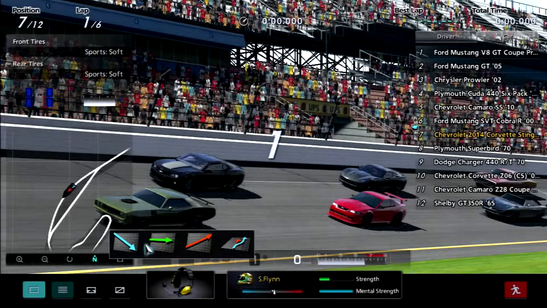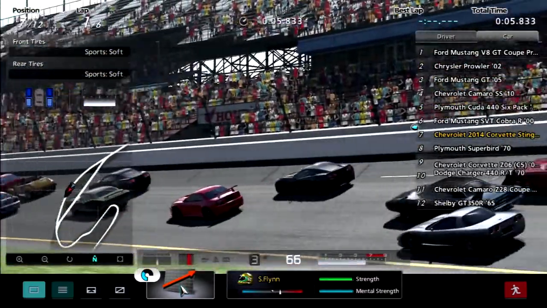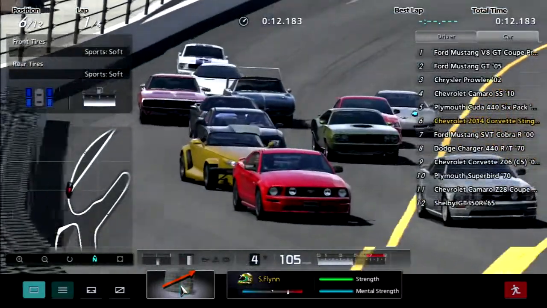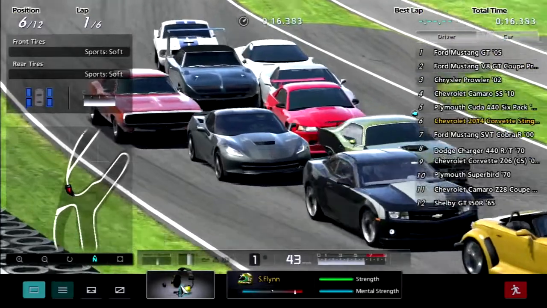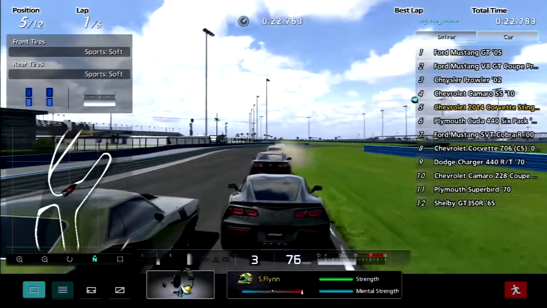All right, black screen, here we go. Let's see what Flynn can do. Well, not much you can do at the start right now. Everybody is just really tight together. It's kind of like an accordion right now. Once again, to turn number one, and then it starts to stretch out when you get out of the corner.